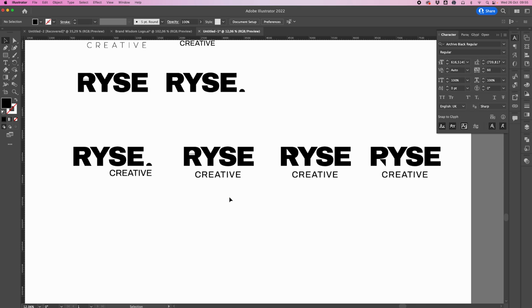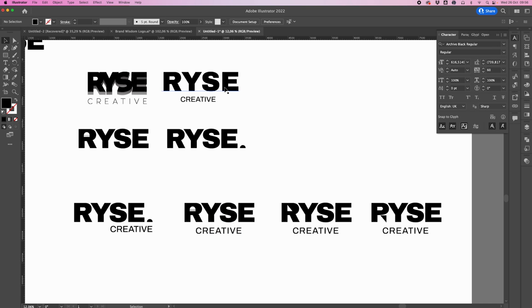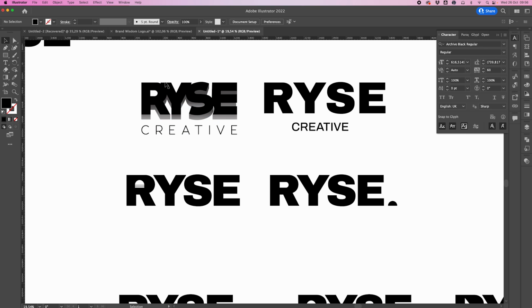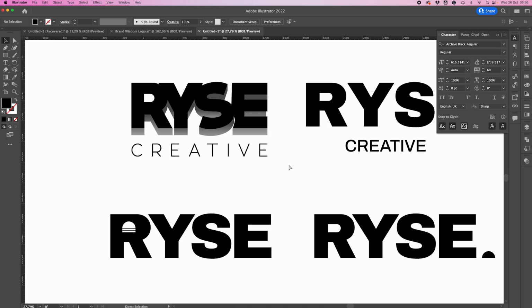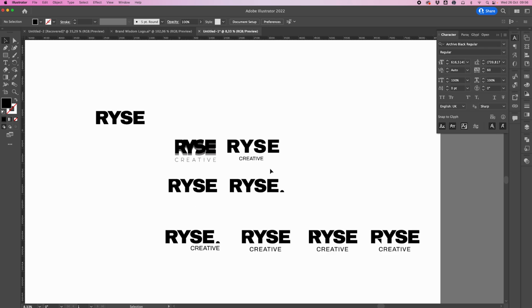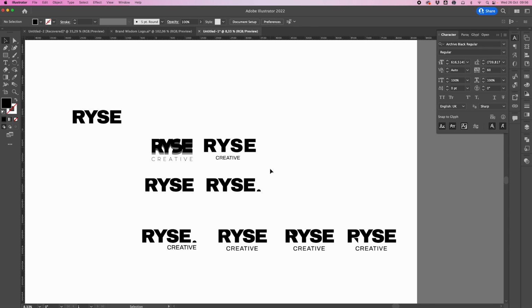Basically, we're testing all sorts of concepts and seeing if it can work. So I think the principle of it is that overall, when I zoom out, this creative just really gets lost. It's too soft. It's a rounded font paired with a square font, so the pairing doesn't sit really well. Whereas if you use the same font with different weightings and slightly different kerning, then you get a much stronger look.